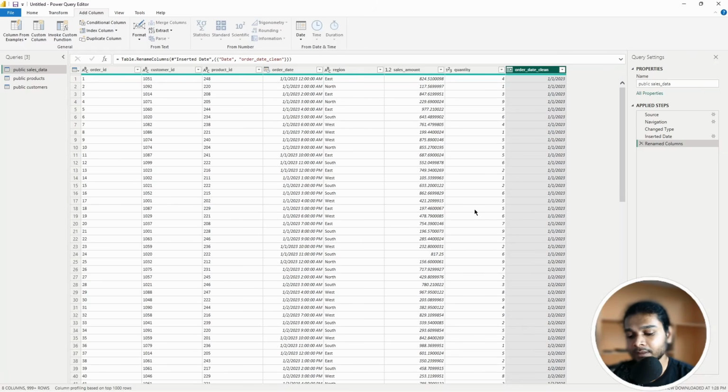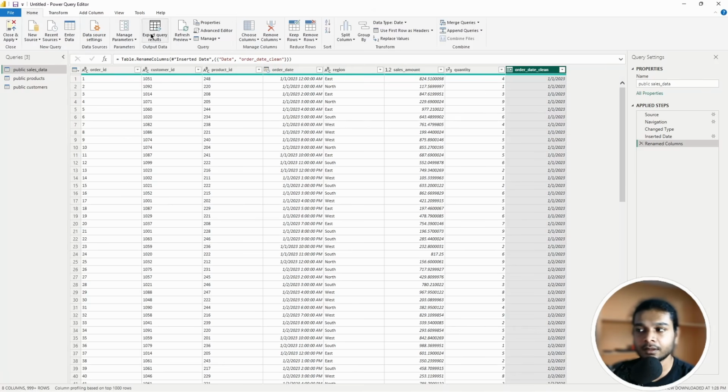And the other one is merge. We can join tables, and I'm going to demonstrate how. Just like in SQL, we can join tables as well. So to join tables, I'm going to join sales with customers maybe. And here, when we switch to Home tab at the top, we can see these two options.